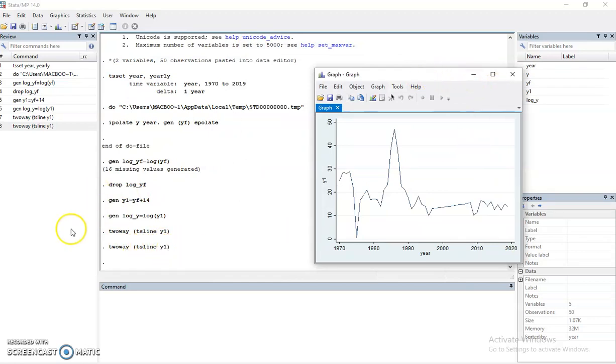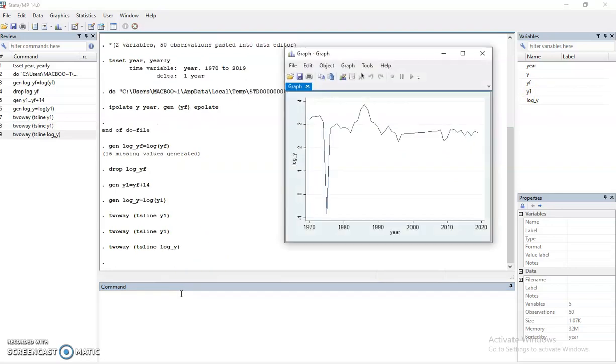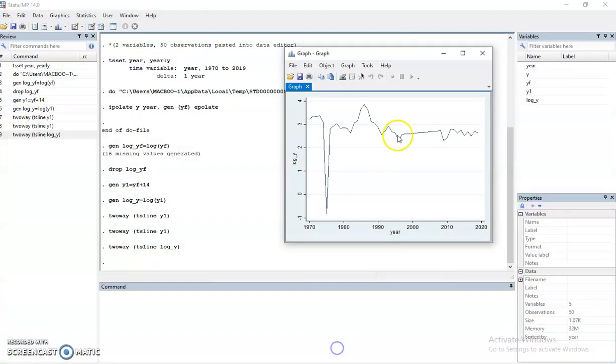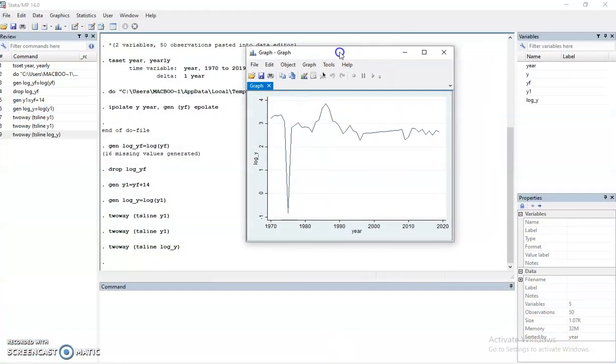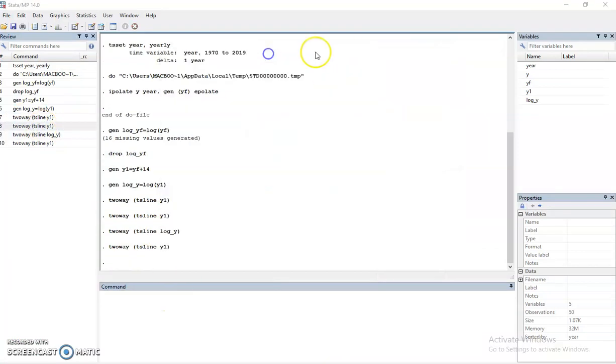You can use this command, twoway tsline, then the variable y1. I want to compare this y1 line graph with the log one. So the log y is log underscore y, that I have already created. Enter. And what you see here is something very surprising. Previously, the y1 graph looks like this.